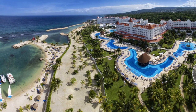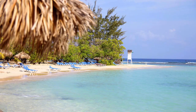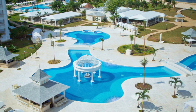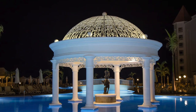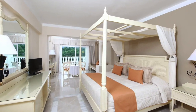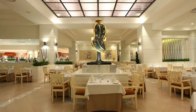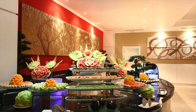Number 10, Bahia Principe Luxury Runaway Bay. This one is the only adults only 5-star rated resort on this list. During certain travel periods, you could get this hotel down to about $170 to $180 per night. So check that time of year and see what works for you, and you can get a great deal on an awesome luxury hotel. It's located right next door to the Bahia Principe Grand, so you can just walk right over if whatever amenity is not being provided to adults only is over by the family friendly resort. You just step right over, it takes a few minutes, and everything is available to you just the same.